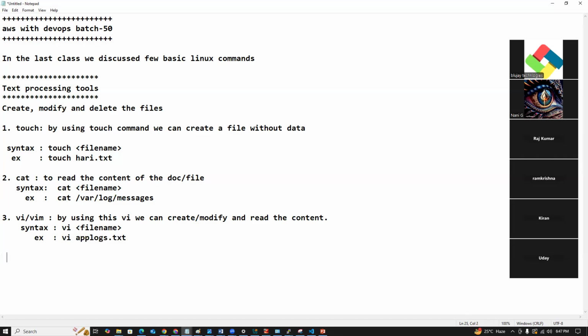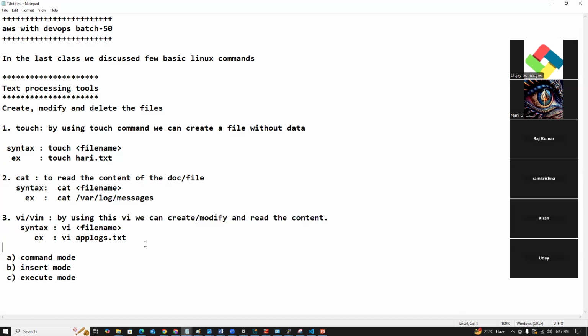Okay, vi has three modes, guys. One is command mode, the second one is insert mode, and the third is execute mode or extended mode. So why do we need these three?